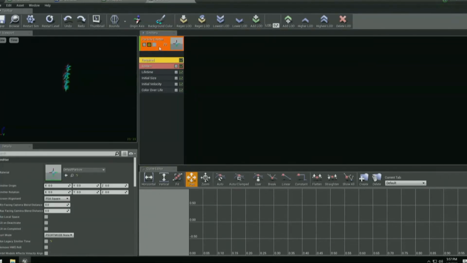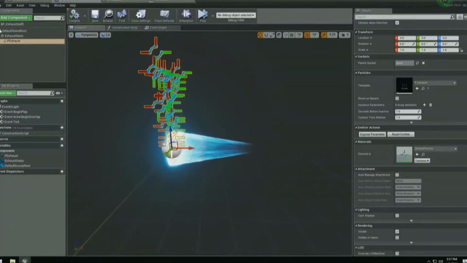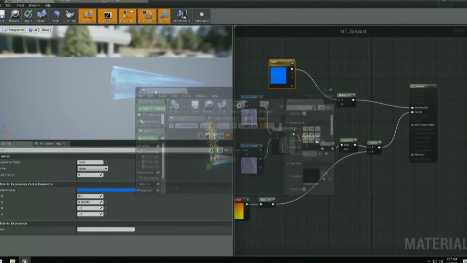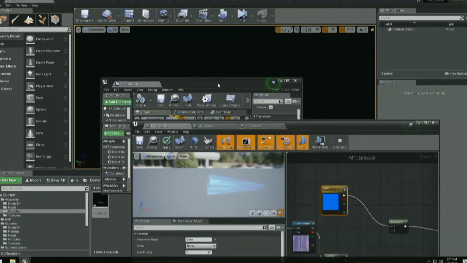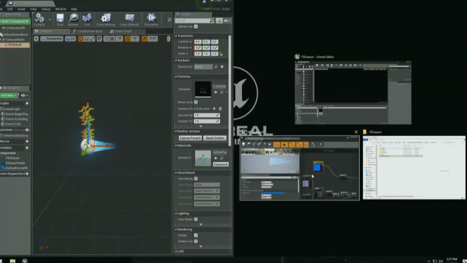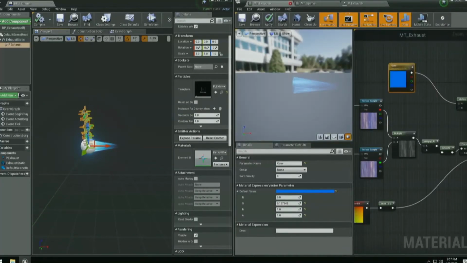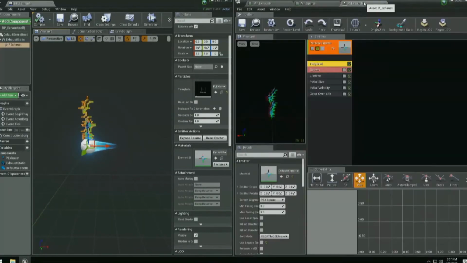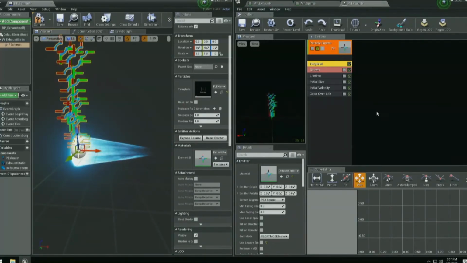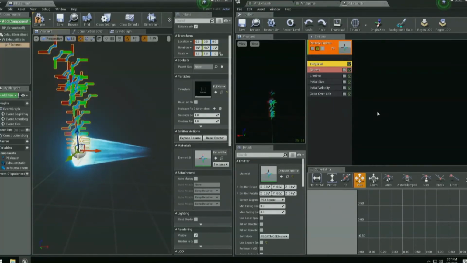We want to create a particle. When you create a Cascade particle emitter, Cascade will already set up your first one as a simple spawn with the crosshair texture. So if I go back to my blueprint, I can see that it's there. Let me do something like this, and that works. All right, so here I have my blueprint with my particle system, so whatever I change, I can see it right away on the other side.